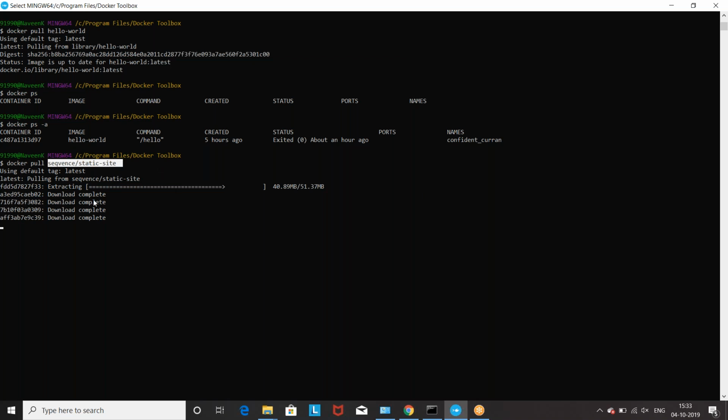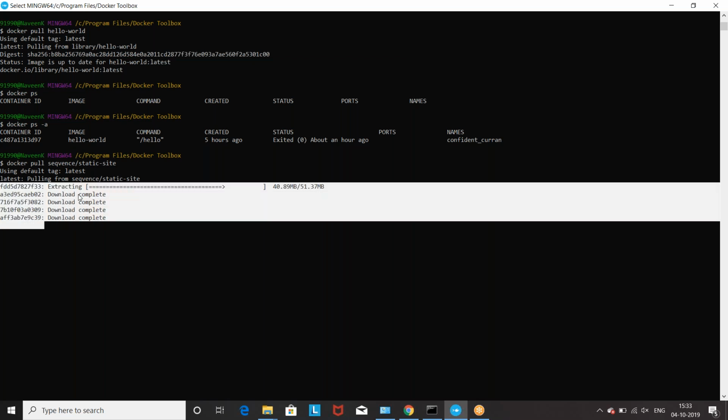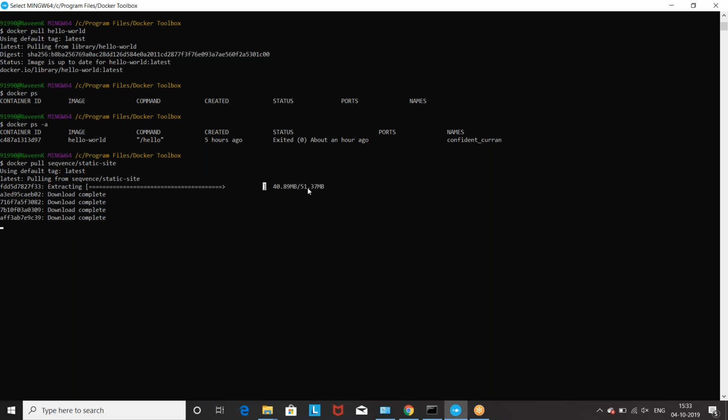So you can see that, okay, still one more. In this particular container, there are 5 modules. Almost 4 are done. One thing is still pending. It's taking some time. Out of 51, 40 MB is already done. So let's wait for some time, and then we will see how exactly it is working. It takes some time because it checks some validations and the references, and then it will take some time to extract all the container components. So let's wait for a few minutes and let's see.